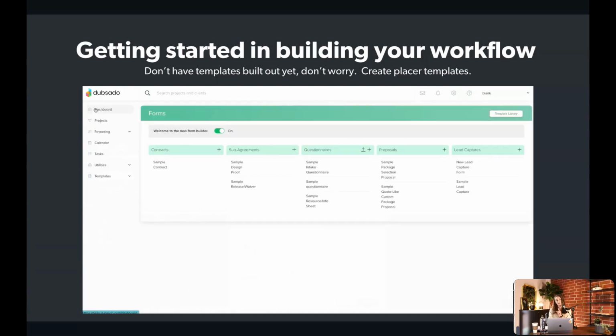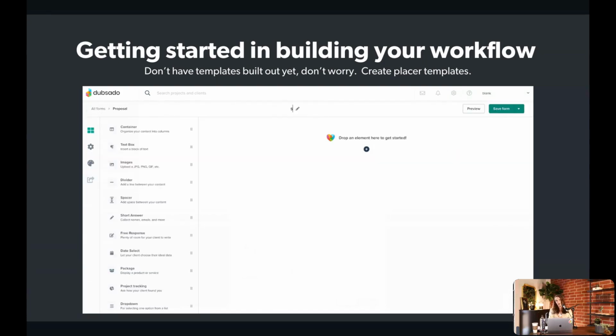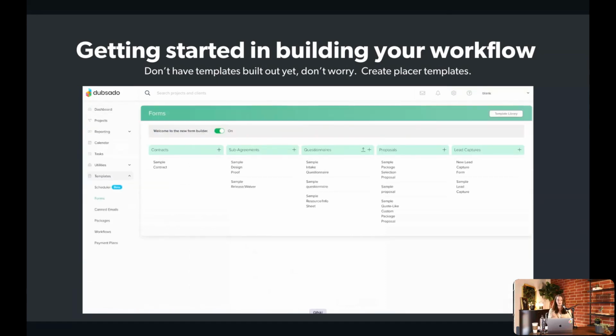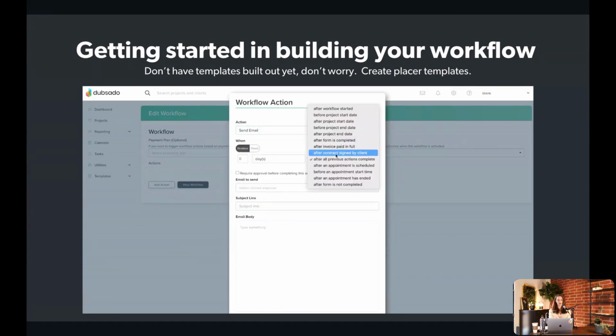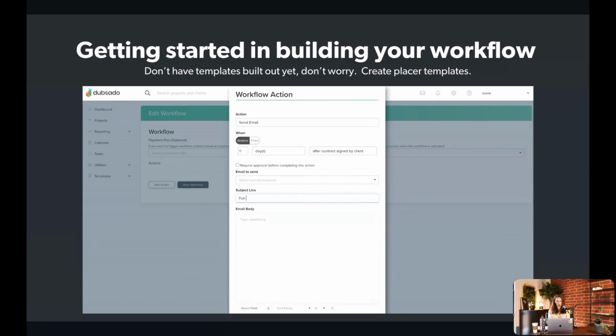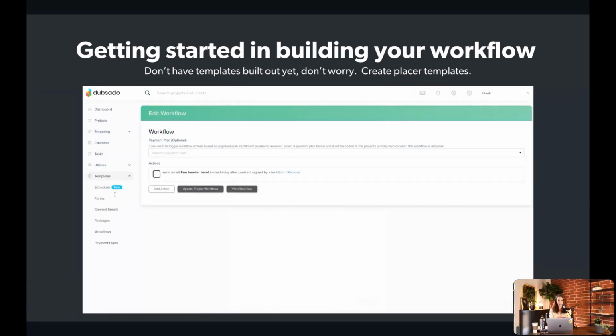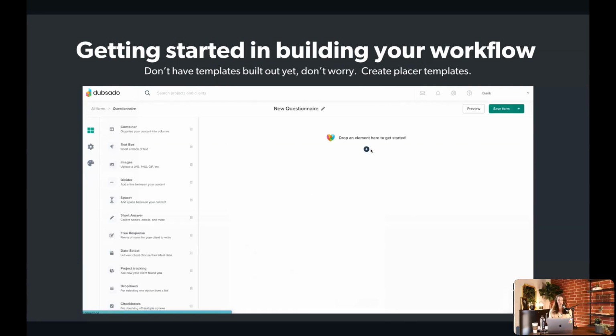So what we are going to do after this webinar, when you're building your workflows, is create placer templates. Those are going to be the bones of your workflow. This clip is just running through some placer templates. As you can see in this one, it's typing a canned email. It's just typing out what your email is, but you know that there is an email that needs to go here. The placer template is not the real email. It's just saying, this is the send welcome email. I know I need to come back here, but just get it in there so that after you have that process built out, you can go back and start filling things in.